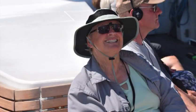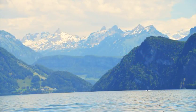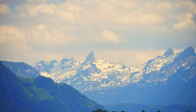We arrived in Lake Luzerne early in the morning, and the first thing that we're going to do is go for a boat ride, and then looking at the lake. And there's Pat admiring the lake while we're sailing around the place there. Now you can see that there's still a lot of snow on these mountains. And you know what? By the time the snow melts, it starts to snow all over again.